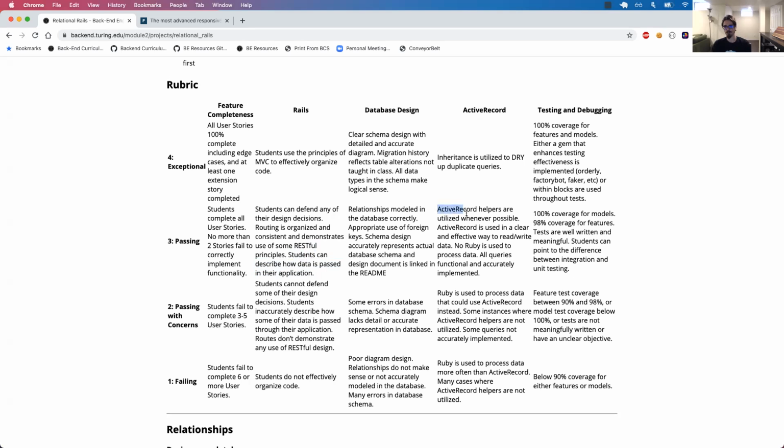Active Record, are you using your Active Record helpers? This is going to be our Active Record associations. We'll have a class on that later. Are you using Active Record over Ruby to process data? We'll talk about that with our SQL and Active Record class on Friday. And then testing, are you using model and feature testing is really what we want to see. So those are the big things that we're emphasizing on this first project.